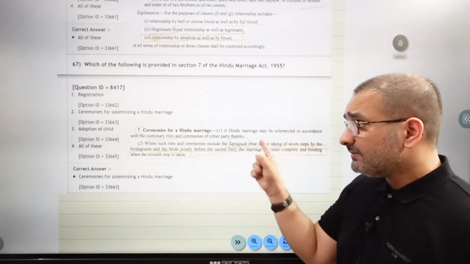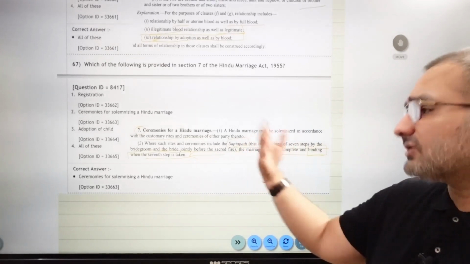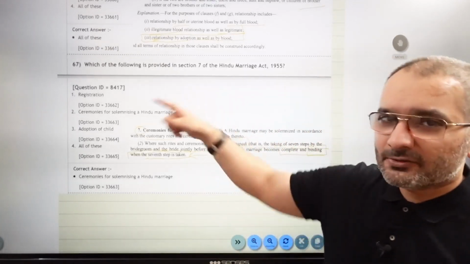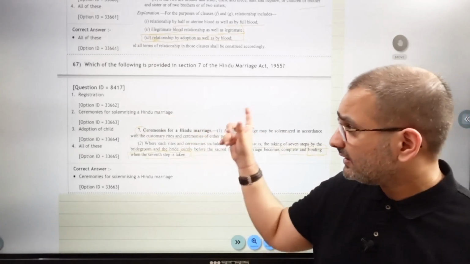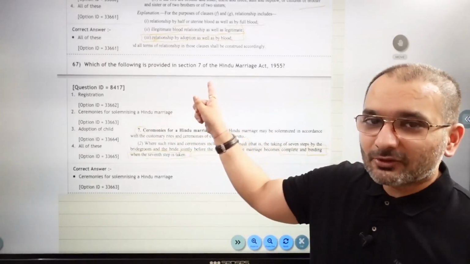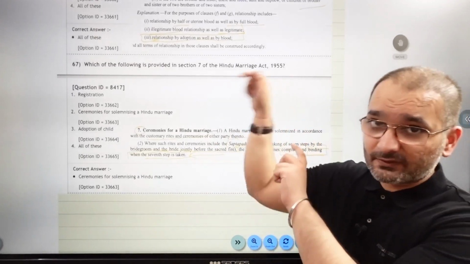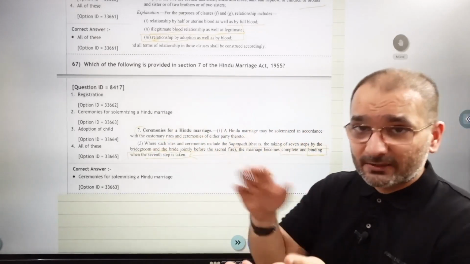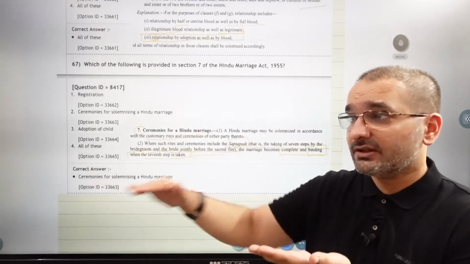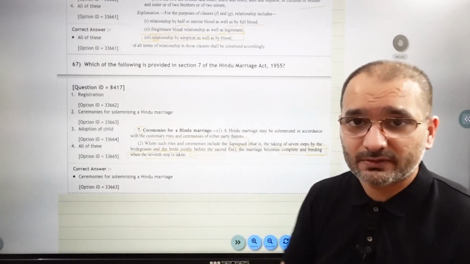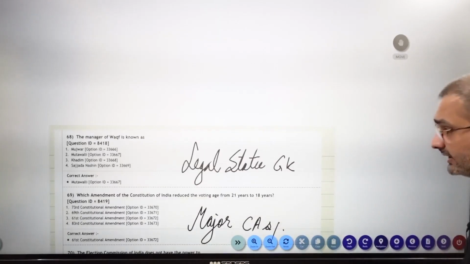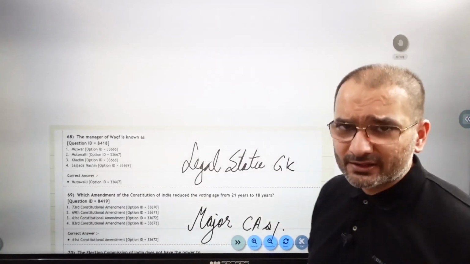Now this may just, so sure enough it's a legal question, may be related to a current affair because there was a news item in The Hindu back then which talked about section 7 of the Hindu Marriage Act. Maybe the examiner got inspiration from there. Now this doesn't mean that you end up rote learning all the sections of the Hindu Marriage Act, because that will be a colossal waste of time, right? And you need not even do that. The exam isn't requiring you to do that.